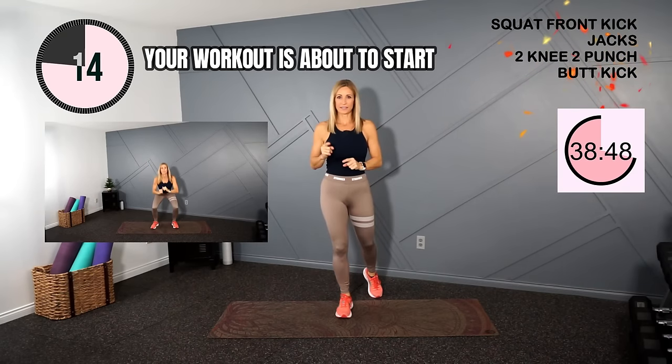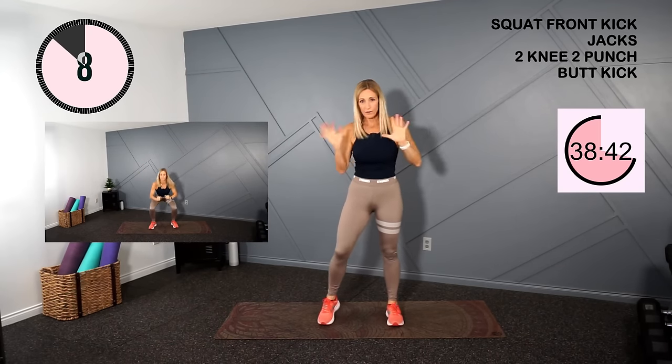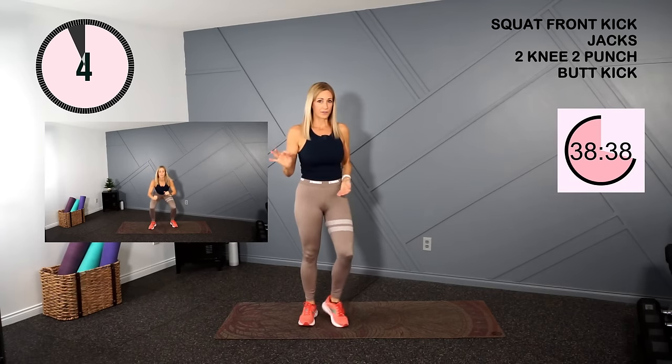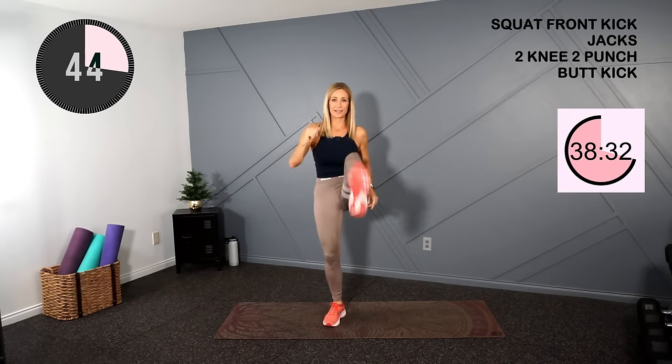Are you ready to do this? Here we go. Okay, low impact to start. I'm just gonna start with a squat front kick, alternating, okay? Of course, you can box or shuffle in between if you don't need the rest right off the hop. You'll need it eventually. Here we go. Drop and kick. Now switch.